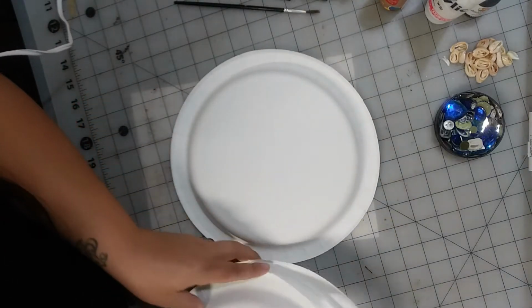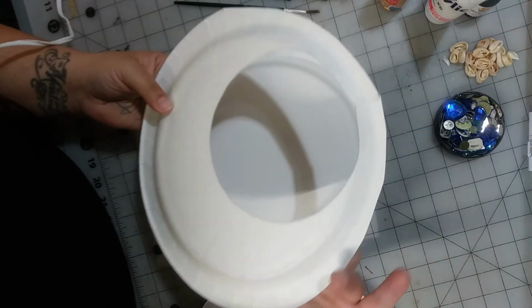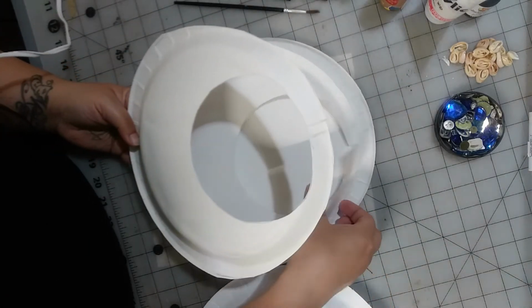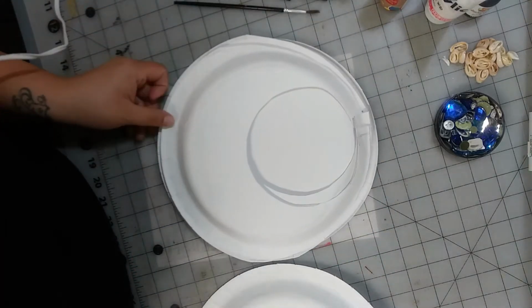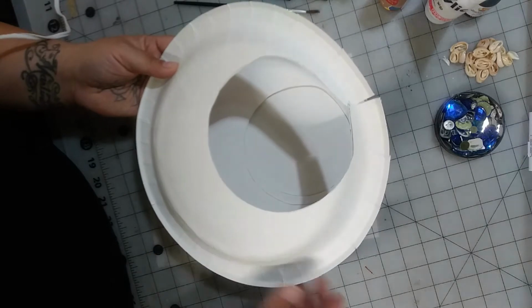But then I cut out different ones. So I have this here. I did it more circular here. I tapered the edges down here. I did the same here. See, it's even thinner. They're kind of the same, but this one is a little smaller. This one's a little wider. And then this one, I didn't cut any of it down. I just cut out the neck of the circle.